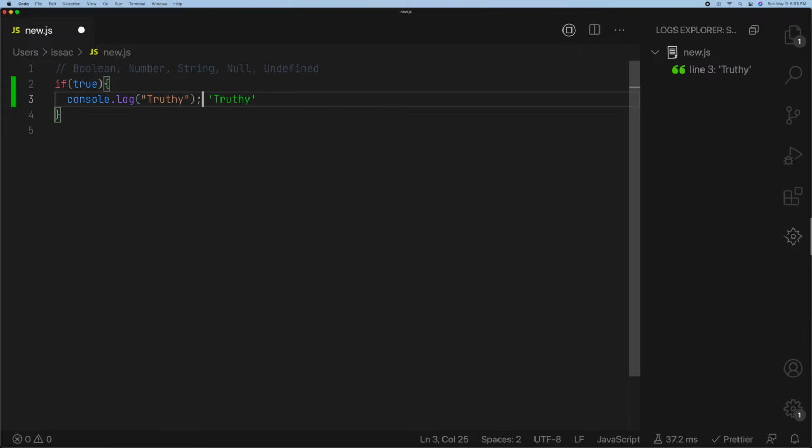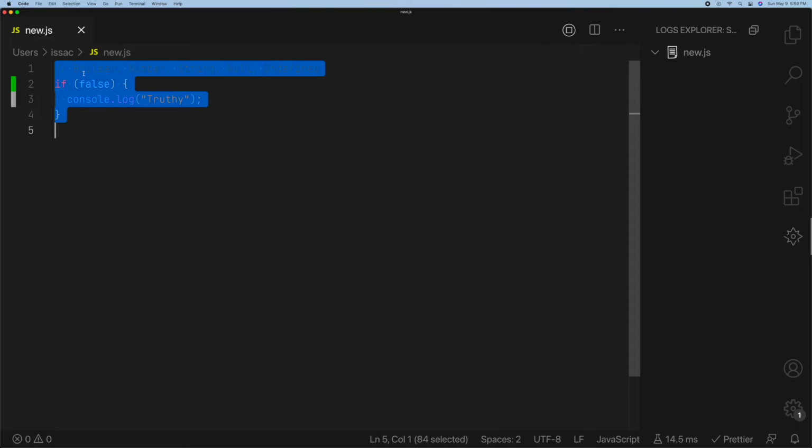That's how JavaScript denotes it, with truthy values. So if true, then it's truthy. And obviously true must be truthy. It is the most basic truthy value. Now if we say false, this doesn't get run anymore. That's the falsy value. So in Booleans, there's only 2: true is truthy, false is falsy. Very logical. And it only gets weirder from here.